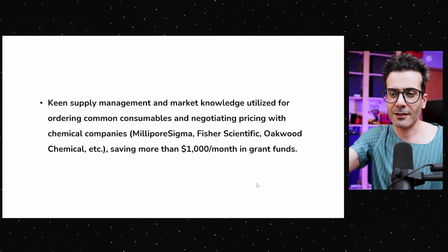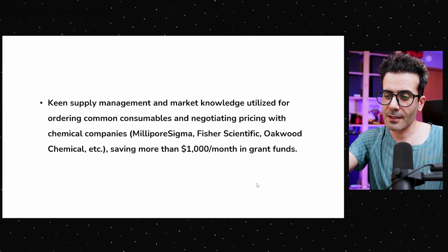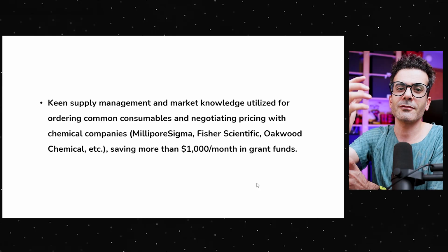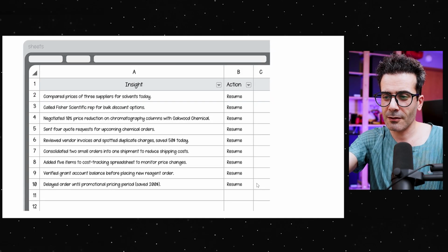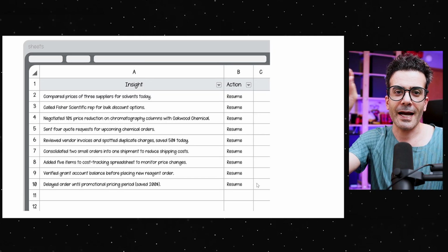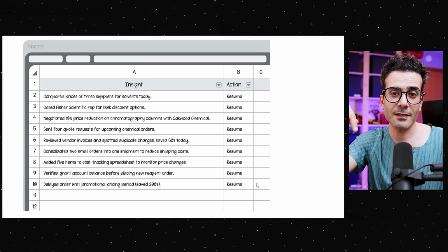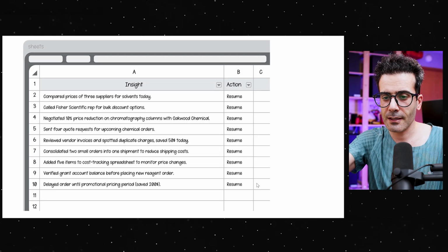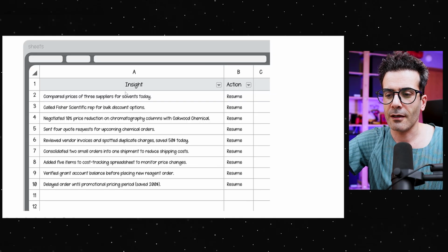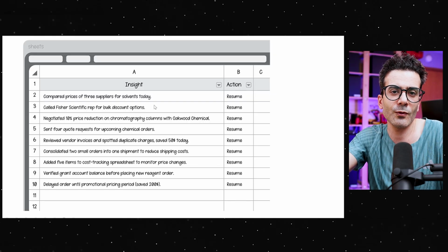So you can read it here on the screen. And then I told her, if you just had a few minutes at the end of each day and you just write what you did, over time you can collect all of this and make this bullet point even better. So let me show you here what I mean using the same two columns. On one side for the action, let's say we just write a resume, because that's how we can filter all of these logs. And on the inside, you just write these little things. So let's say you just called a few companies and got a quote, and that would be it.